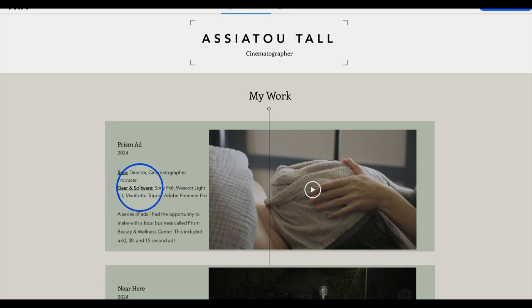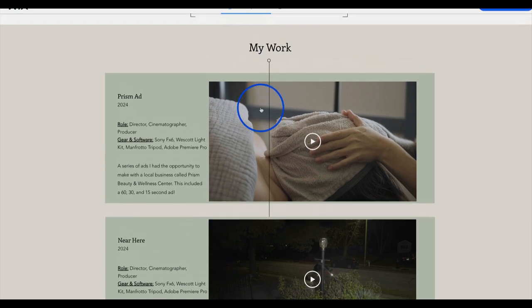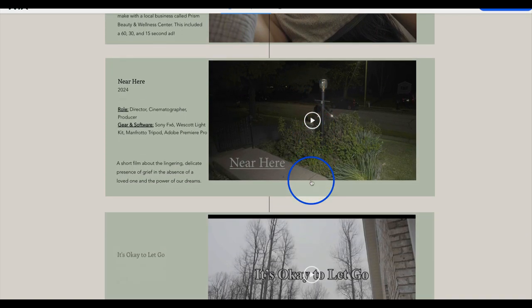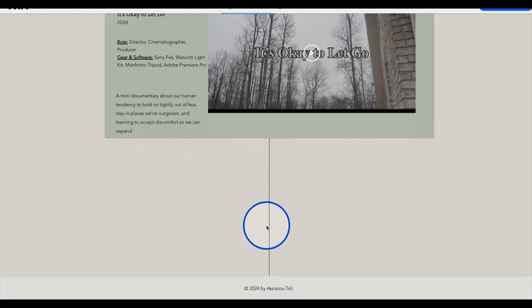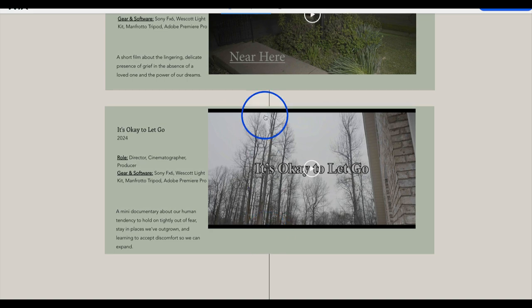I don't think you need to underline these. I think bold is fine. Let's have a little more space between the column and the image. Let's take this off so it's not going through these things. You don't need it. It's just breaking up the page.